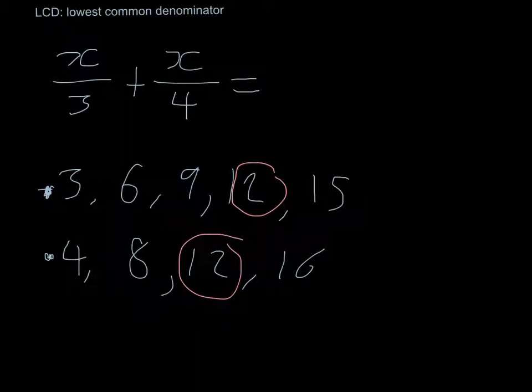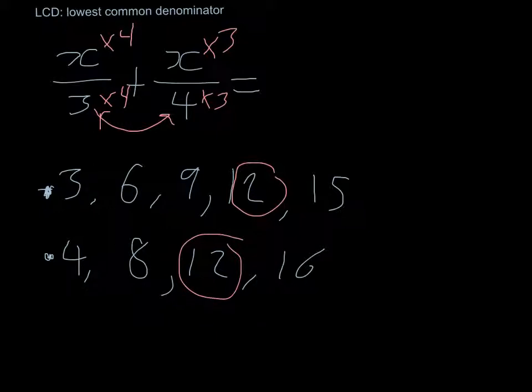So, coincidentally, to get 12, that means we have to times each side by the opposing denominator. What that means is we're timesing the 3 over here by the 4 to get 12. Now, what we do to the bottom, we also need to do to the top, so we will also times the top by the 4. Now, our x over 4, what does 4 times something equal 12? You've got it, 4 times 3 equals 12. What we do to the bottom, we need to do to the top.